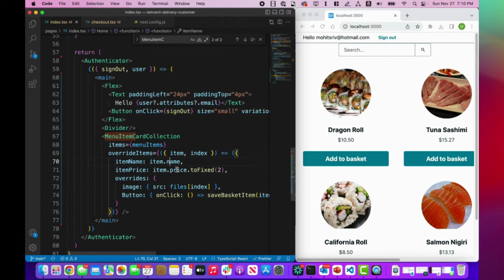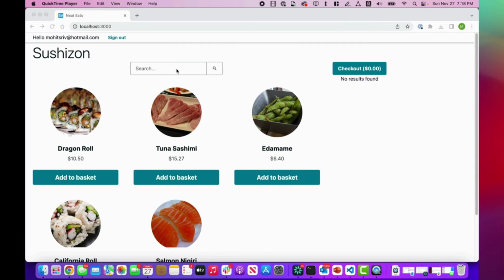And what's really cool is you also have the ability to override not just the items, but the components inside those items. So you see what I'm doing here is I've defined the image as an image source on a file, and I've defined the add to basket buttons as a function called save basket items. So just a few lines of kind of override code, I've been able to add all this additional functionality.